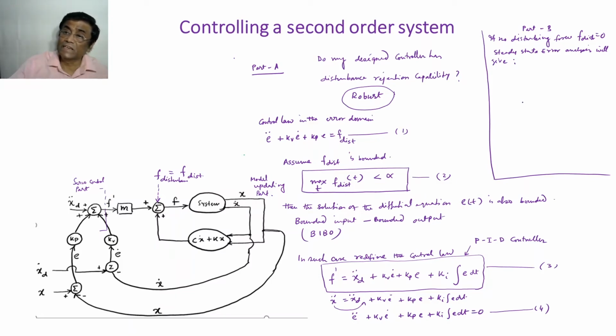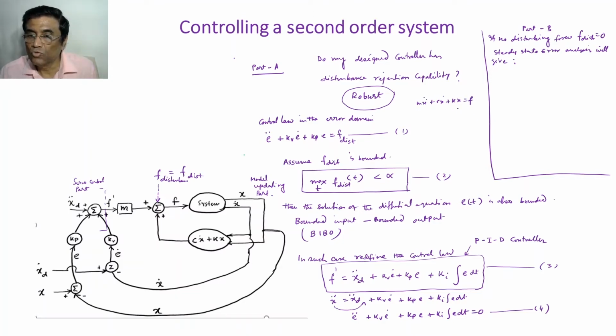Now, what is steady state error analysis? This is a very interesting concept. When a system is excited by some external agency, it has two types of response, right? One is called transient response. Say I am giving a step force, so the transient response will be like this, and steady state response means, at sufficiently large time, what will be the error in the system. That is called steady state error analysis.